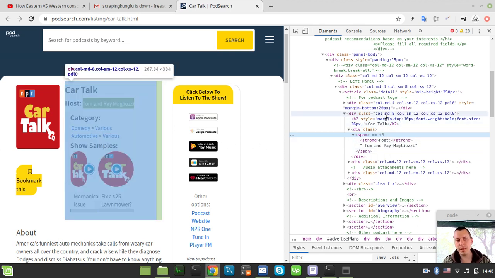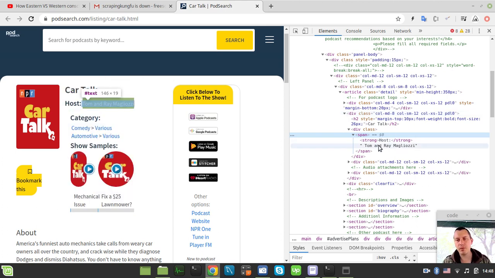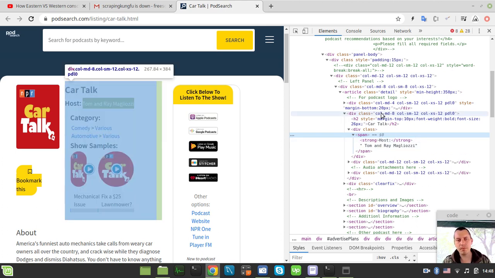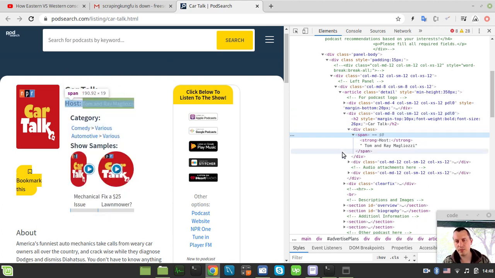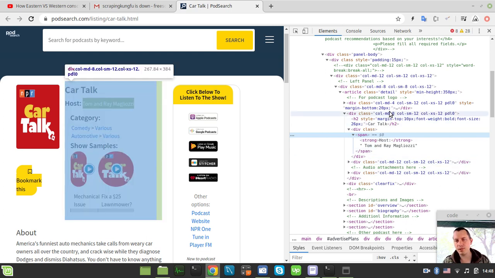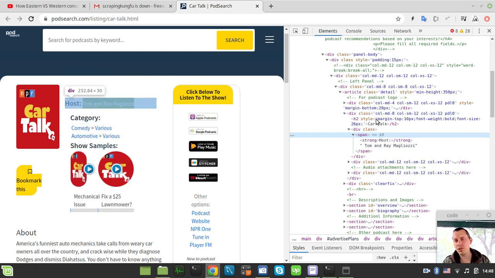So we need to find some sort of a parent class. In this case, this seems to be the exact div that serves as a parent for this span. I'm not sure if there are any other spans, but this span is really unique to this div class, and that's why we can consider this div class to be the parent for this span.